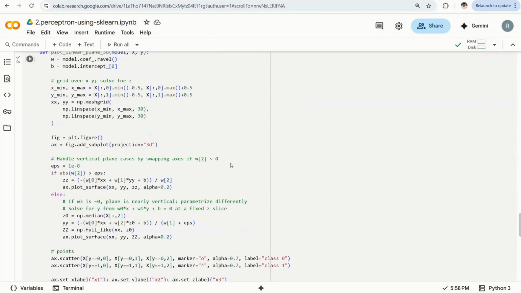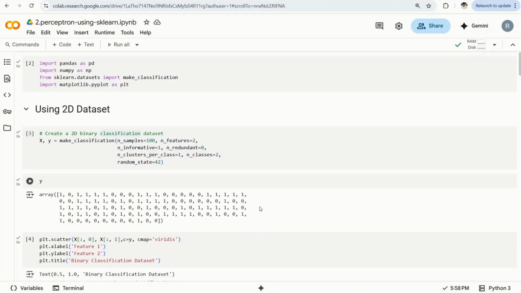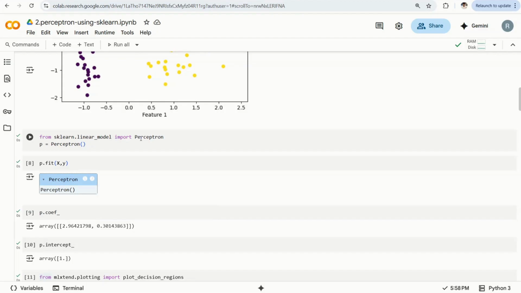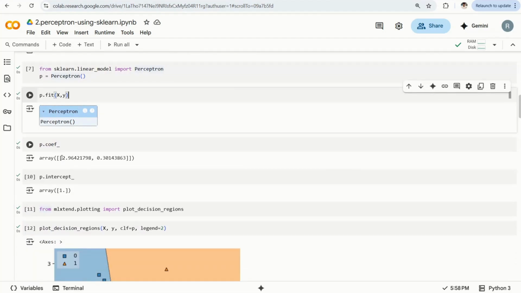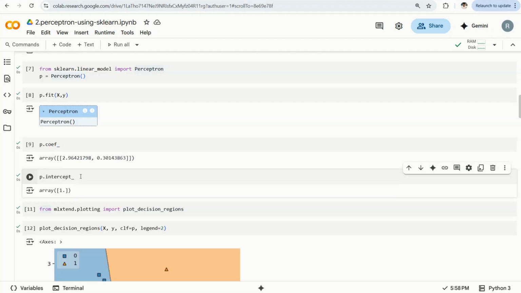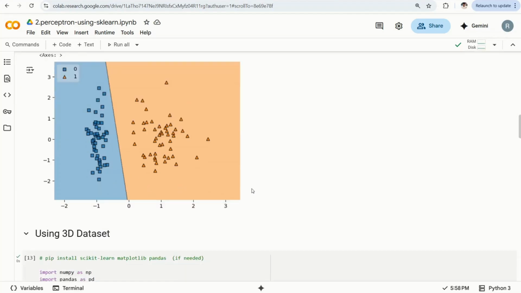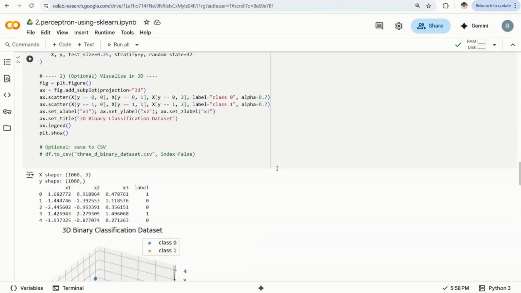I wanted to show you that whatever you have learned so far, like training, forward propagation, backward propagation, the update rule, you don't have to do manually. Everything is done by this class called Perceptron. You just call the fit function, pass the input, and it will do everything behind the scenes. Finally, you will get your coefficients, I mean your weights and bias. On the basis of weights and bias, you can find the prediction, or you can also plot the boundary you got from the model.